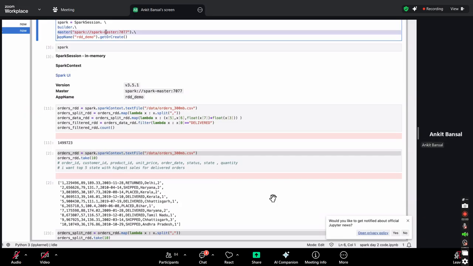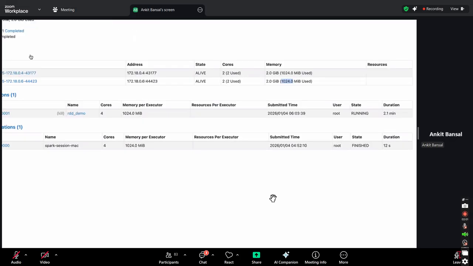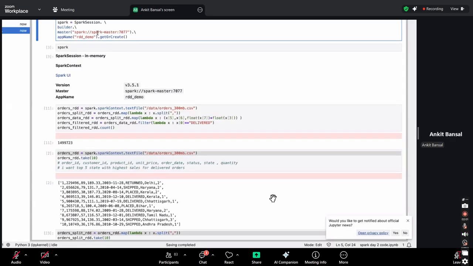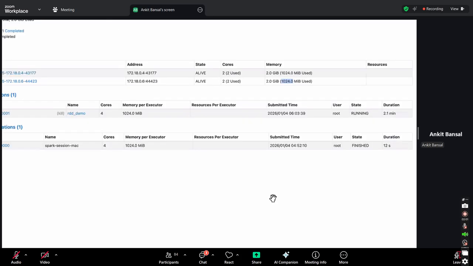This is the Spark Master, where your resource cluster manager is, right? If you go to port 7077, this is your master. It has all the resources, that you have two workers, and this is the application running. So it has all the information. We are telling it to use this Spark Master or resource manager for this Spark session. If you are passing it, it means this is your master, and it will have information about which executors it has to give data to.